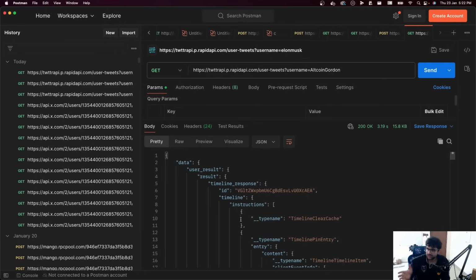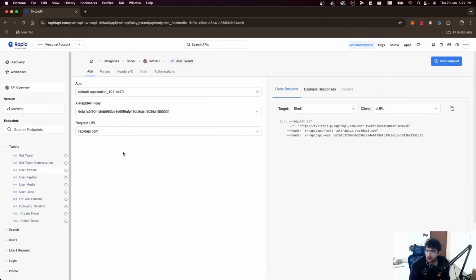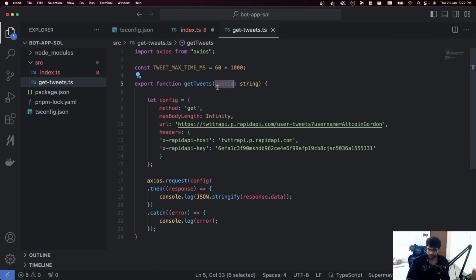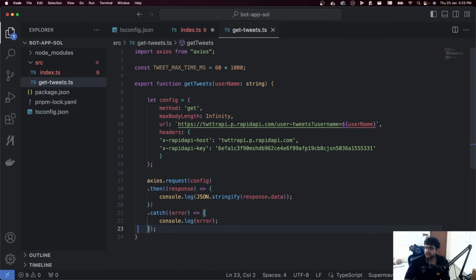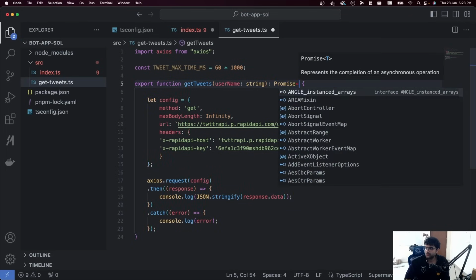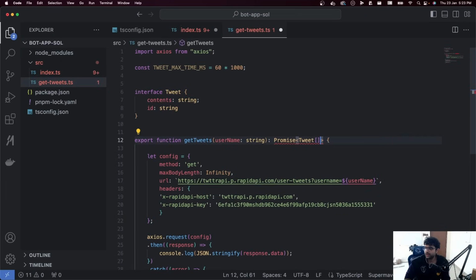So I'm sure I can change the, well, let's see if the Twitter API docs, whatever we were using, RapidAPI, does it let us specify as inputs params, Elon Musk? Yeah, it does not. So that's fine. Also, this can just be username and not user ID. Name, and here we'll be replacing it with username. And in getTweets also, let's take username as an input and not the user ID. Cool. This guy needs to return all the tweets that are relevant. So it will return a tweet array.